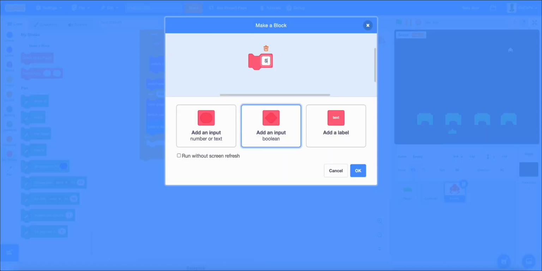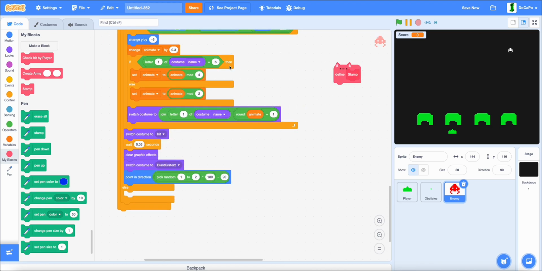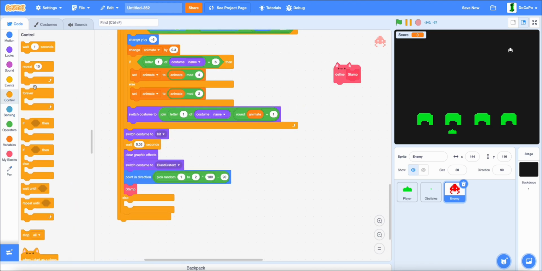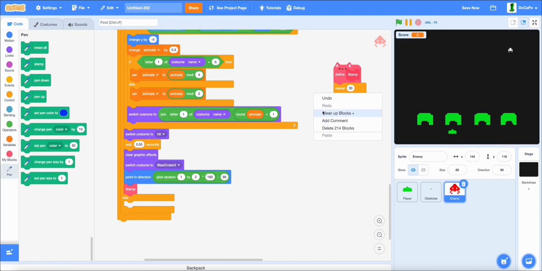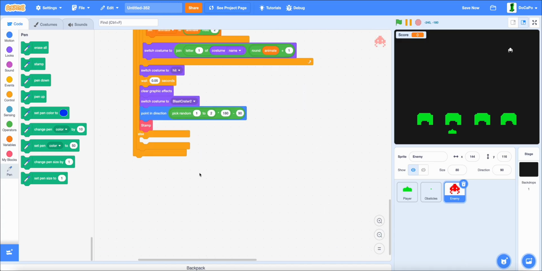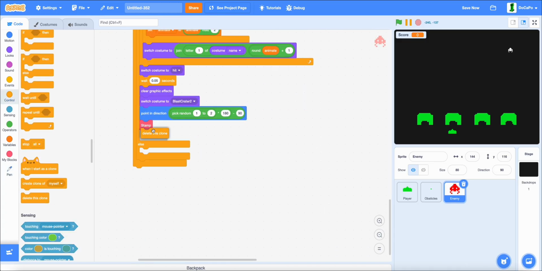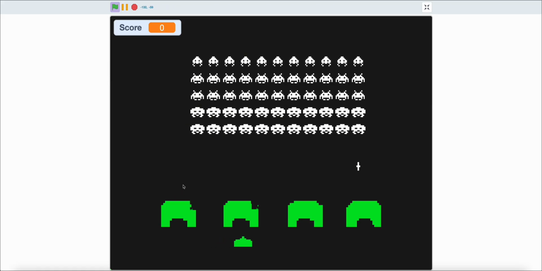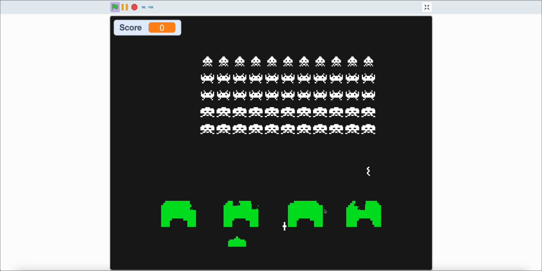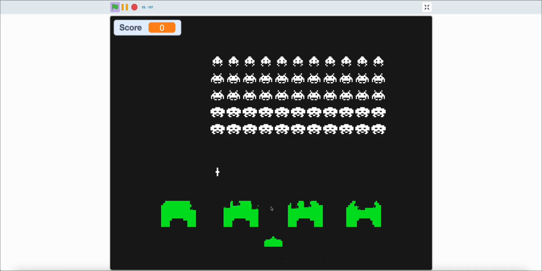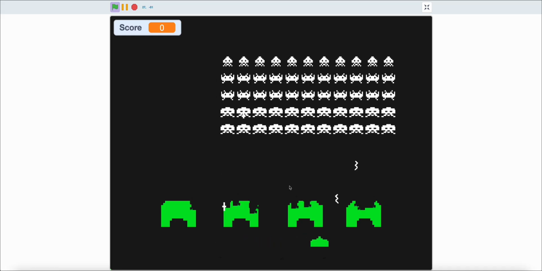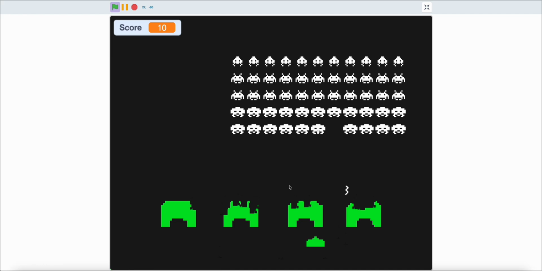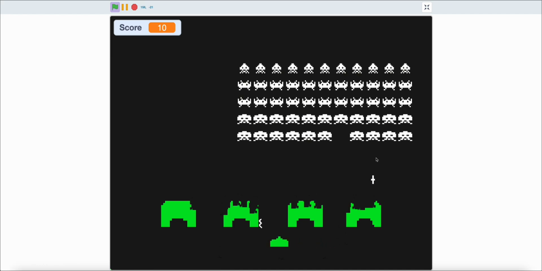And then create a new block called stamp, which uses the same technique for the player. And in stamp, repeat 30 times and stamp. And delete this clone. And now, if you test it, as you can see, when it hits that color, it will create a crater. And you can even shoot the projectiles to stop them.